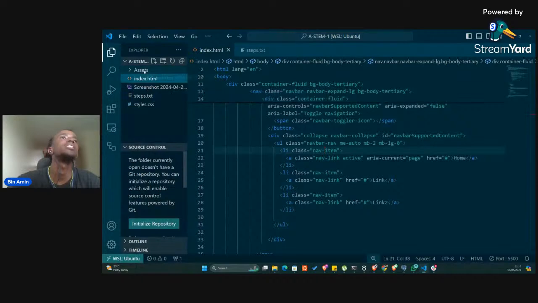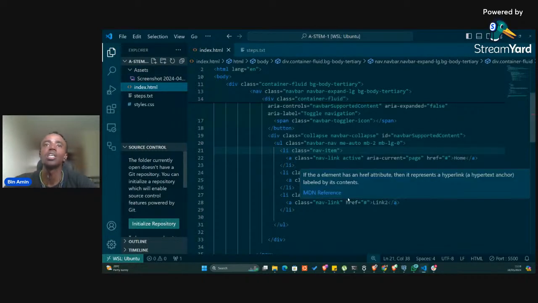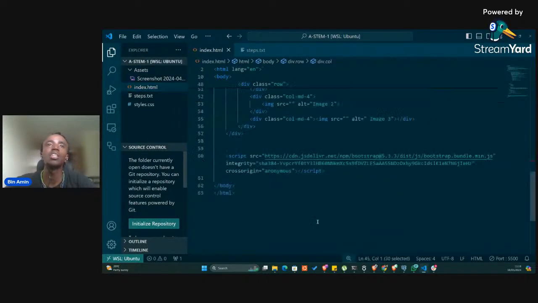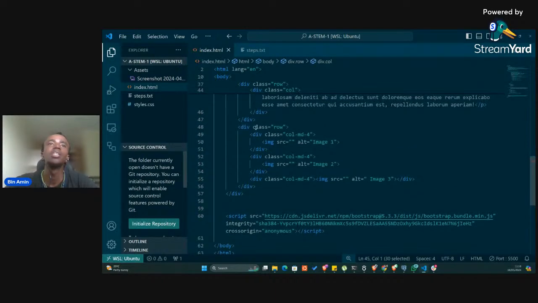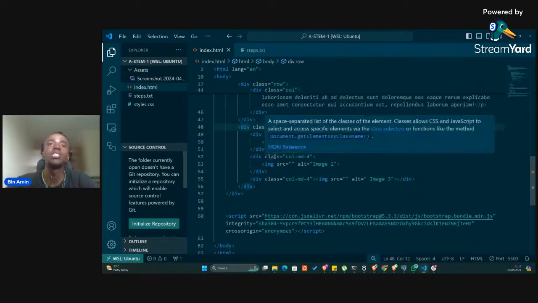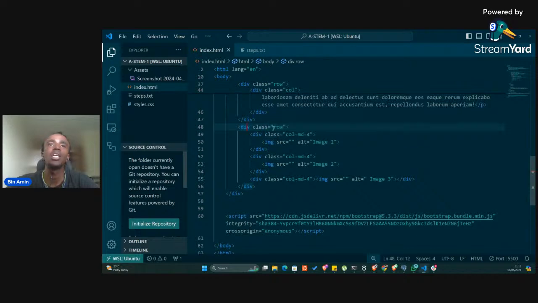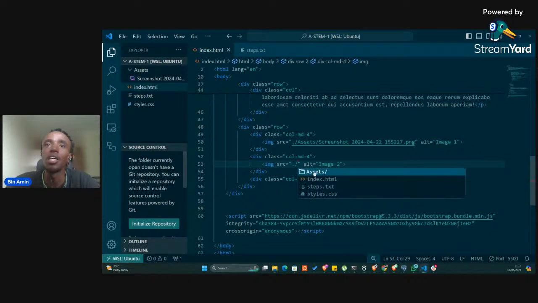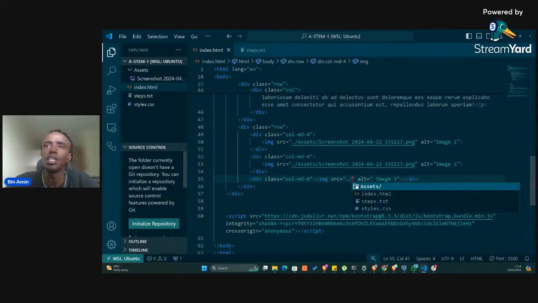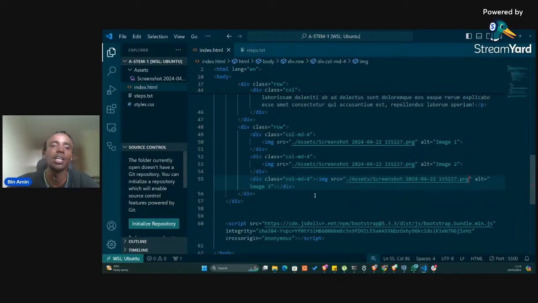I added it inside the assets folder, and I'll be adding it to the last part of our page, which is under the container, which is under each column. So to access each image, I'll just access it from the assets folder and add the image. Same thing here, assets folder, then add the image. Same thing here, assets folder, then I'll add the image.